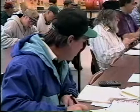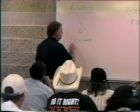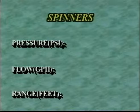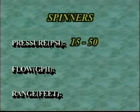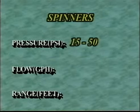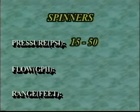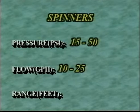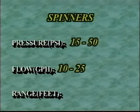Now, from rotators, we go to spinners. Now we're going to drop some pressure again. Spinners work fine in that 15 to 50 psi range, but you don't need that much. You know, they'll operate, but they'd rather run at around 25. So again, usually the middle of the range is about where it dials in. We're getting into lower flows. We can get down to that 10 to 25 GPH range again, but these guys won't throw as far.